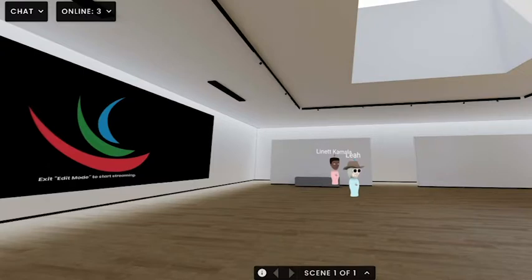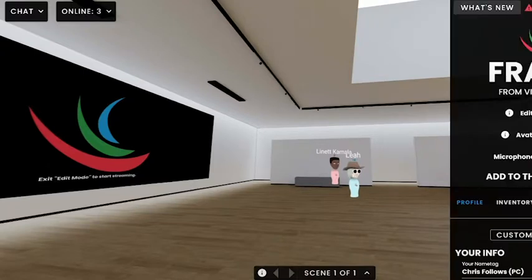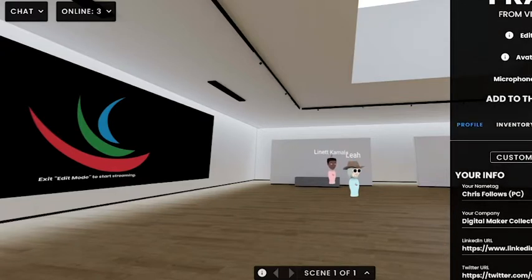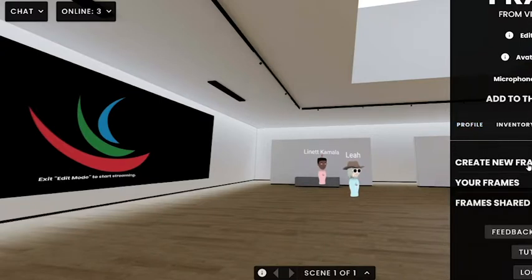Do you know how to do that? No idea. I can't remember myself now. Again, Lynette's an expert at this. So it's in frames, isn't it? What do you want to do? You want to change the environment? Yeah. So you go to frames. No, hang on, it wasn't there. Is it frames? Yeah, frames.